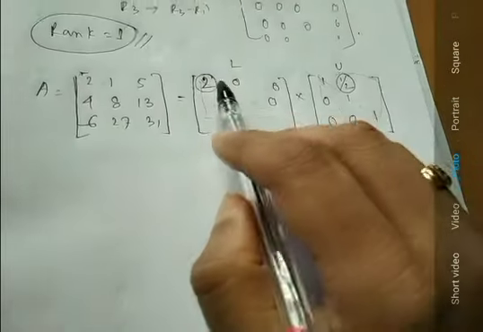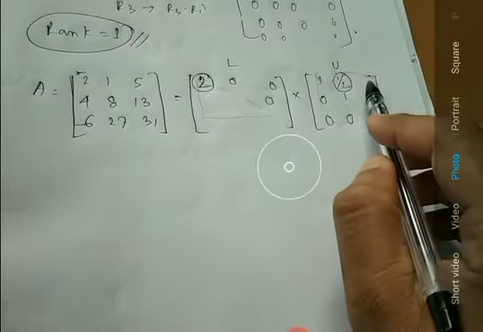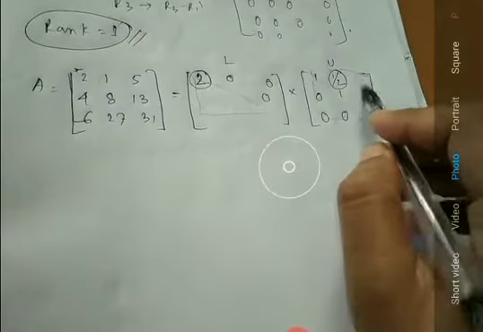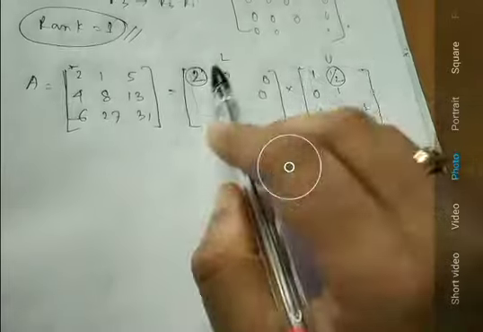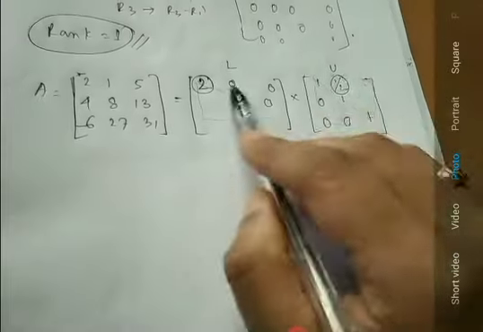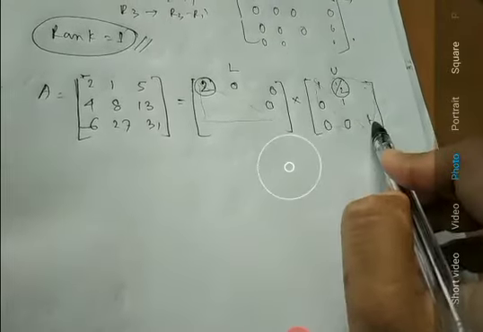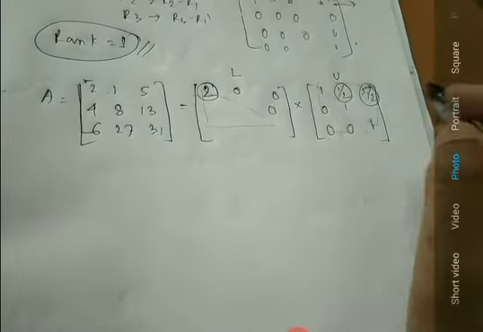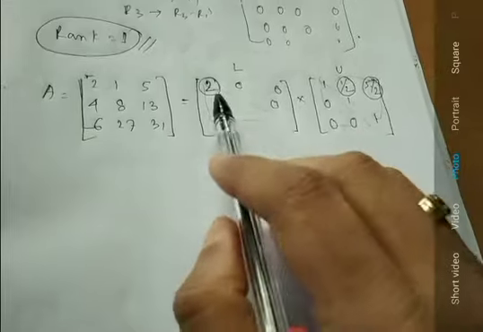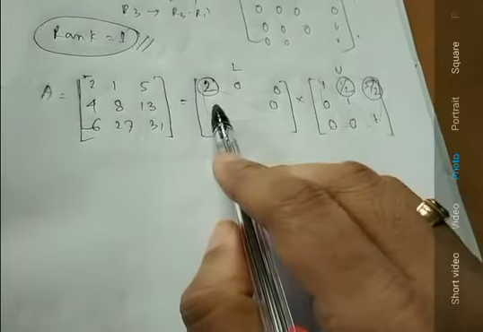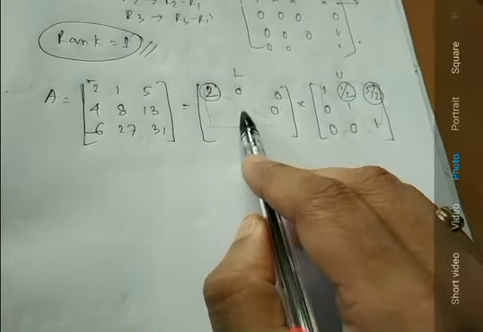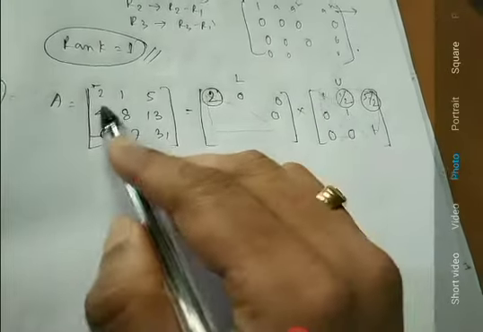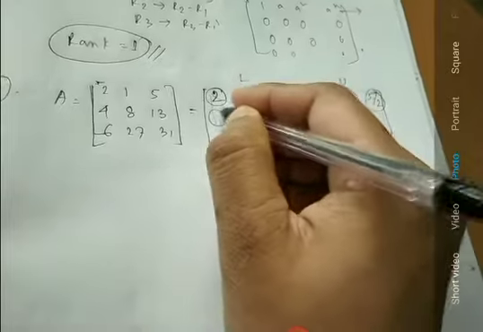So now go for the next one. 2 into something that we don't know, then 0 into something, then 0 into something. So 2 into x, suppose 2x, 0 into something 0, 0 into something 0. So again 2x equal to 5, so x will be equal to 5 by 2. For the next one, this multiplied by this. Suppose I don't know, this is x, this is y. x into 1 is x, y into 0 is 0, 0 is 0. So x equal to 4. So this one will be equal to 4.